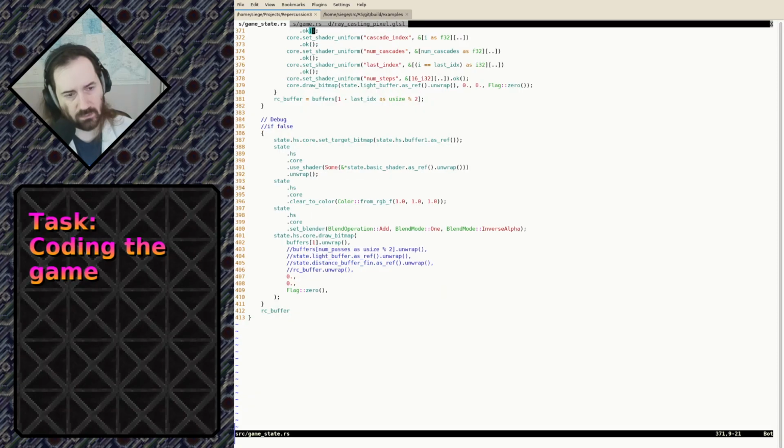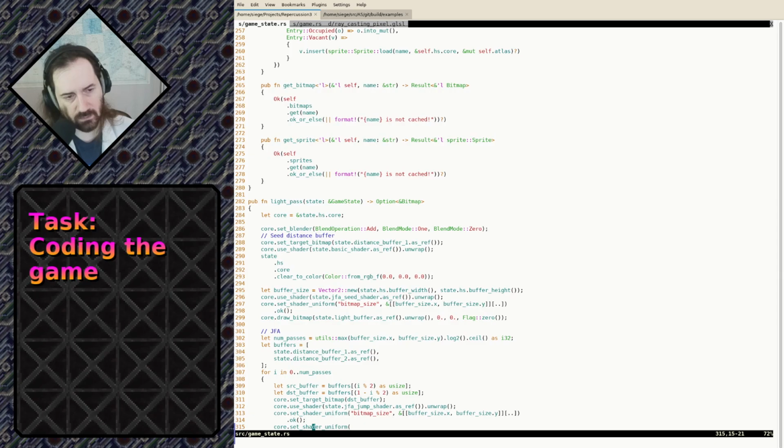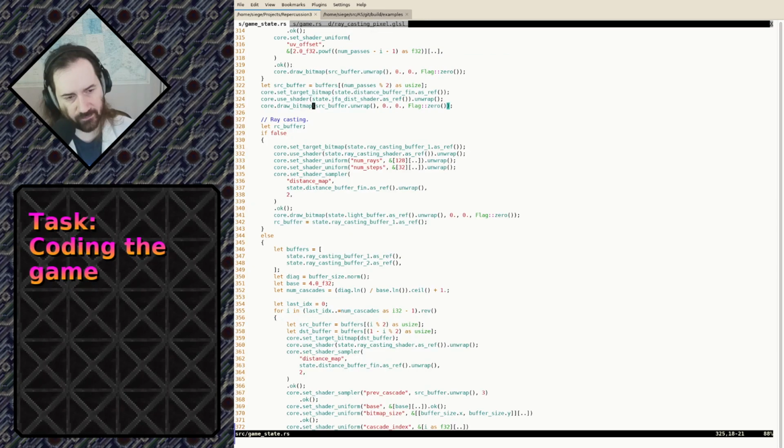Wait, do I? Oh, these are distance buffers. I need to look at the ray casting buffers.